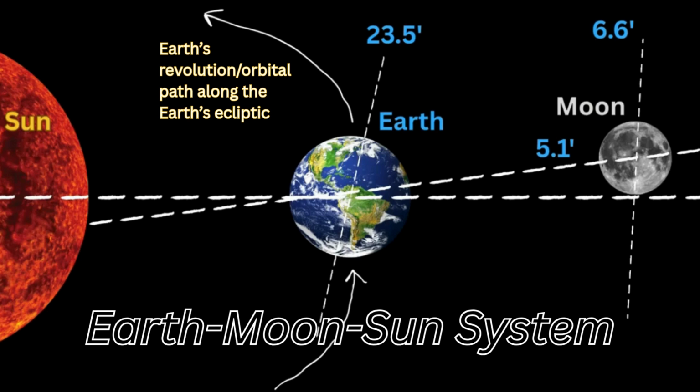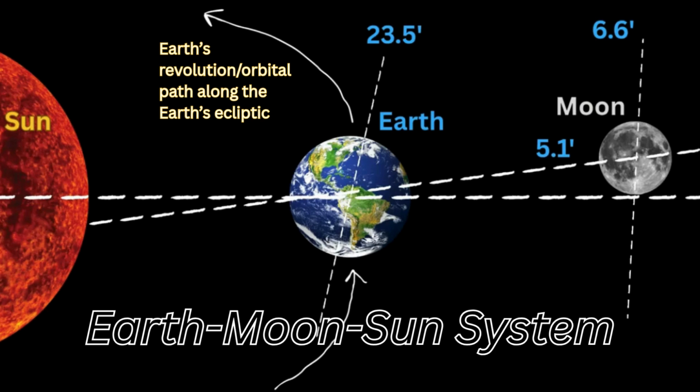Now, the Moon is orbiting the Earth due to the Earth's gravitational pull on the Moon, and the Moon is facing the Earth on one side constantly because it is tidally locked due to the gravitational pull. Now, as the Moon revolves around the Earth, which takes 27 days, it is also tilted, just like the Earth, but a lot less, an inclination of 6.6 degrees, whereas the Earth is 23.5 degrees, and it does change over time, in a range of 21.5 degrees up to 24.5 degrees.